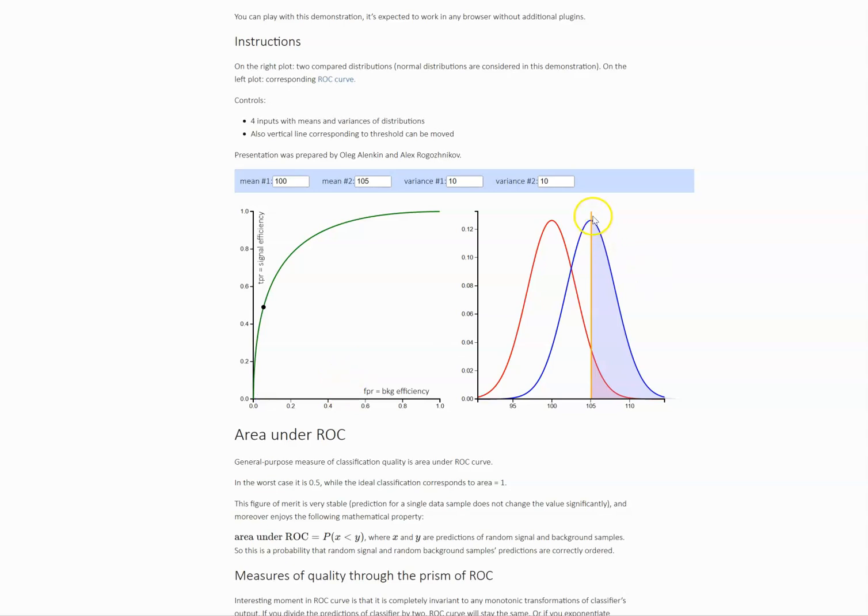If we keep moving it left, let's pick it at 102.5. Let's move it over here. Right at this point here, what happens? We have all of these true positives. So the true positive rate of 0.8, that's pretty good. We have more false positives, however, and so it starts to move to the right. And so we have maybe 0.2. So we have like a 20% false positive rate.